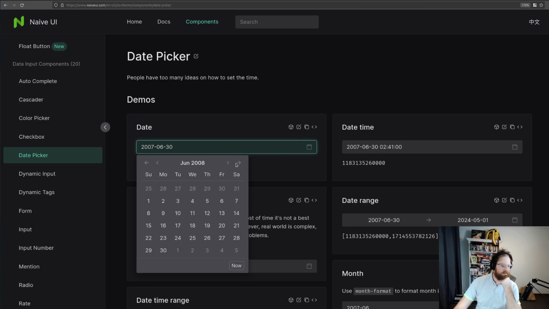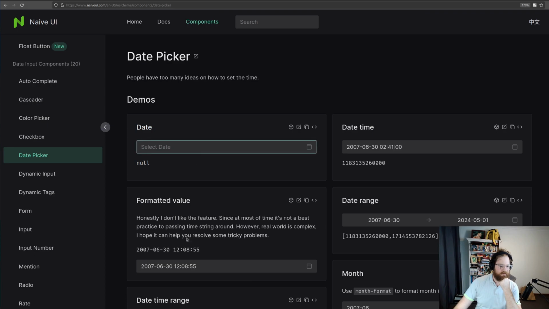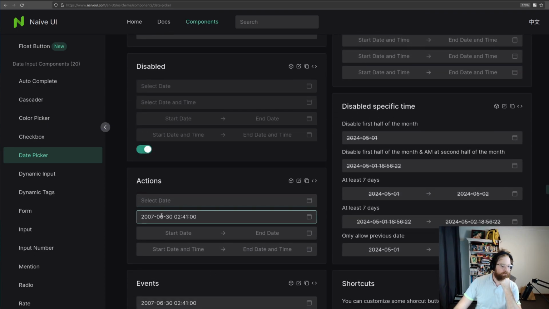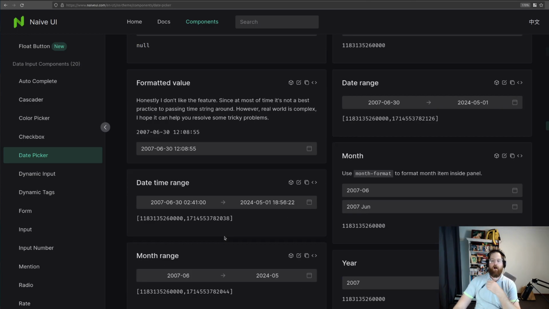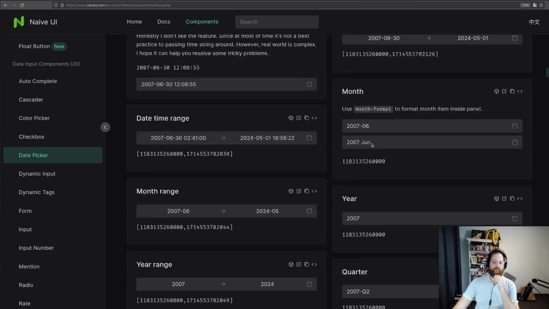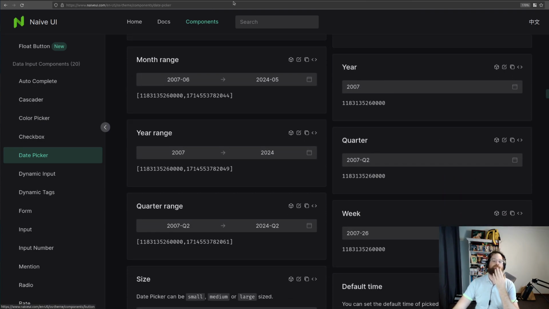We only need a date picker for these particular things, but we also want to be able to clear out the date. All right, cool. That looks fine.